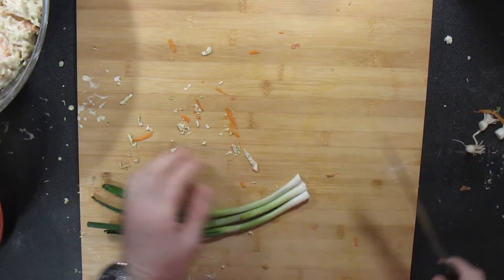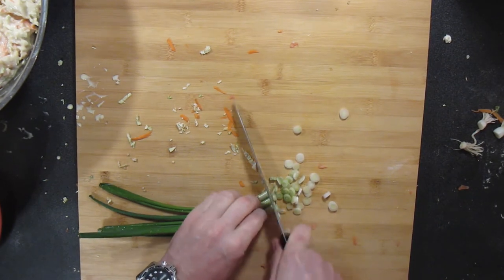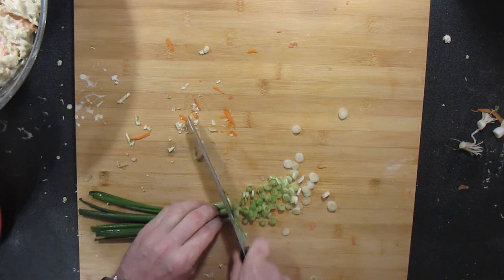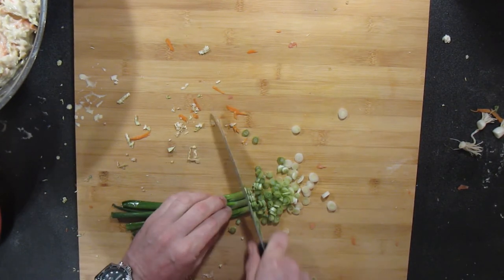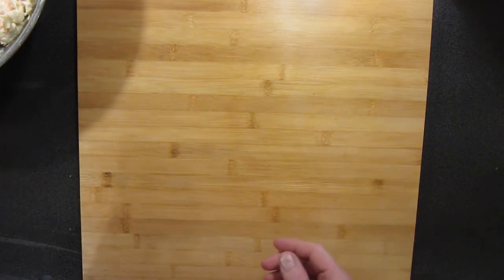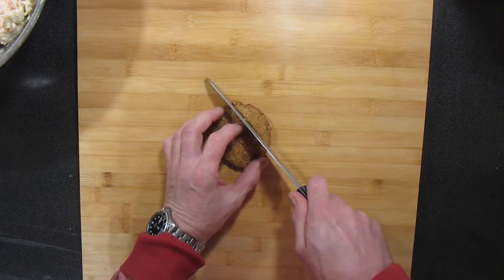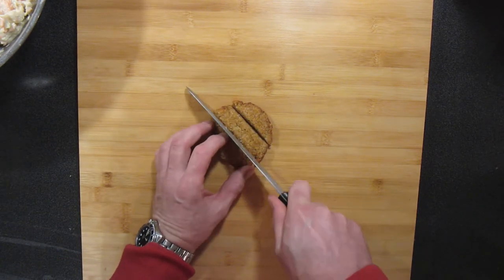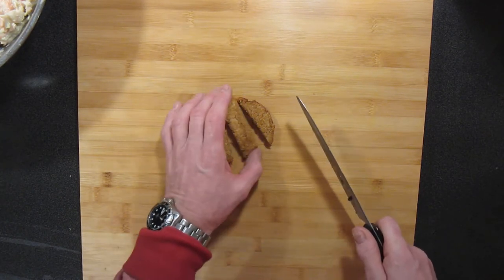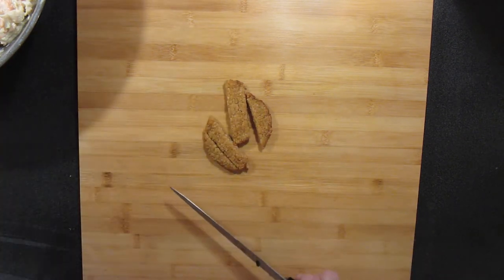Even though I'm not positive green onion is going to work with this thing, I'm going to chop some up and put them on the side anyway. Just in case. Because there's something nice about the fresh smell of green onion, I tell ya. All sparkly new. Here's my quinoa patty. Now, what I want to do here is cut them into strips, if they'll have it. And I think, yeah, that's going to work. So I'm just going to do that for all of them.